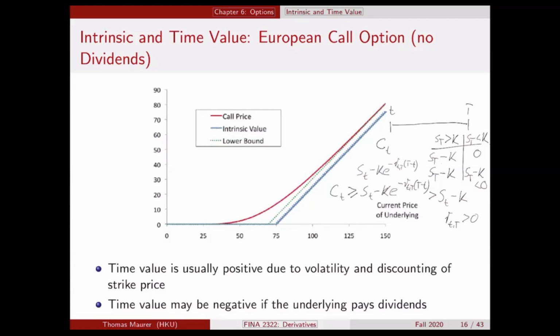Notice that if the stock doesn't pay any dividends, then the time value of the call option is always positive, as again, the lower bound is above the intrinsic value, and on top of that, you have that cherry picking right of the call option, and therefore, you never want to exercise that option early, because exercising early would mean that your payoff would be just equal to the intrinsic value. Therefore, an American call option, if there are no dividend payments, will always be exercised only at the maturity date, and therefore an American call option price will be exactly equal to a European call option price.